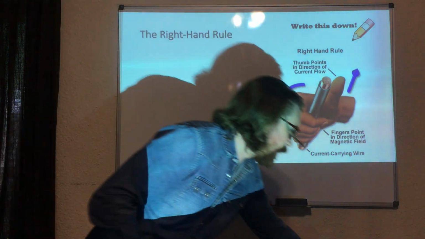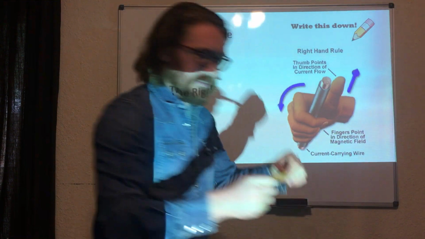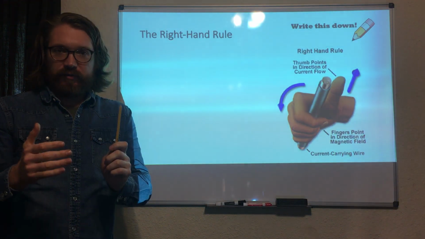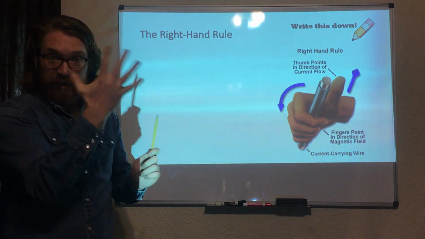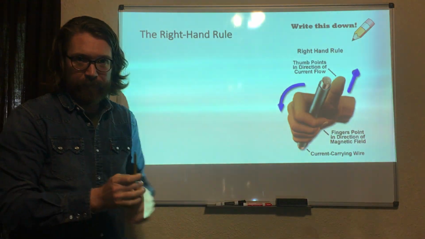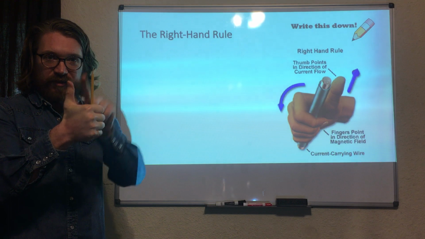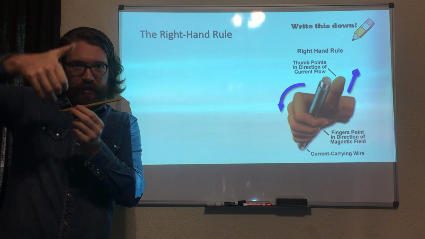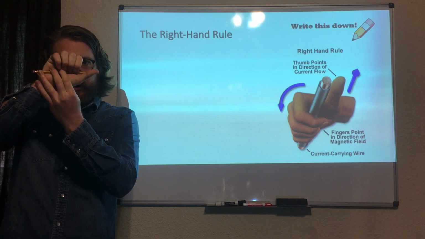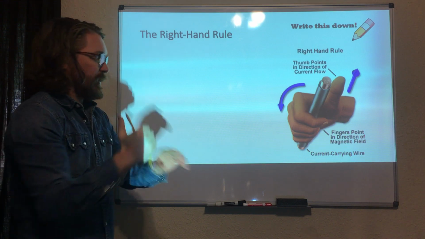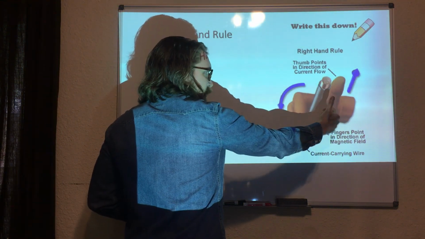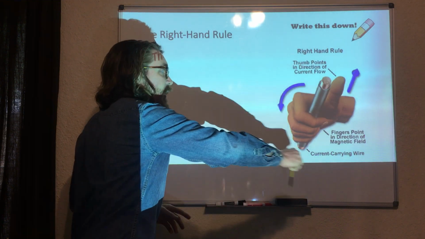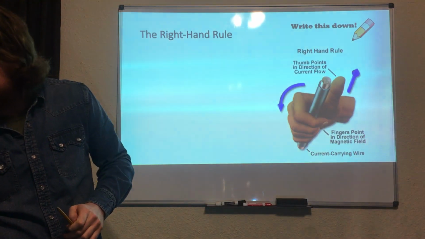All right, I'm getting a little flustered. So what does that mean? Let's say this pencil is my piece of wire. All right. What you do to figure out what direction the magnetic field goes is you take your right hand, hence why it's called the right hand rule, okay? Your thumb points in the direction that the electricity is going. So if the electricity is going this direction, okay, if it's going from the eraser to the tip, I put my thumb in that direction, and your fingers go in the direction of the magnetic field, right? So if you look right here, the thumb points in the direction of the current, and the fingers point in the direction of the magnetic field. So in this case, the magnetic field is going counterclockwise around that piece of wire.